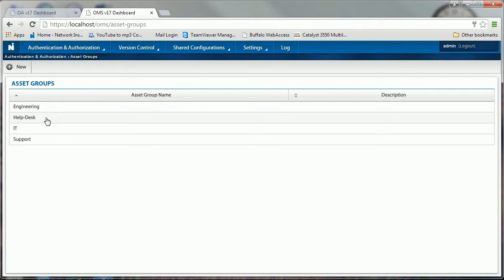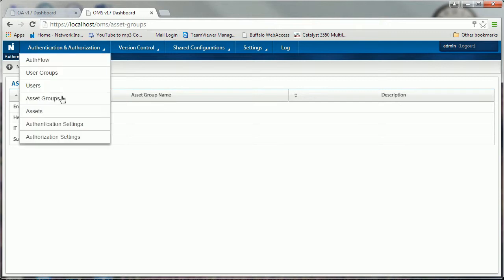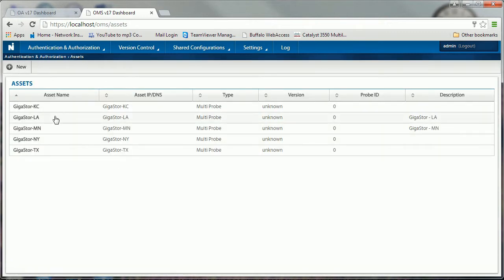Those different asset groups obviously have assets assigned to them, like different gigastores. If we go look at the assets, I have a Kansas City gigastore, a Los Angeles gigastore, Minneapolis gigastore, New York, and Texas. Each of those can be administered by different users and by different asset groups as well.